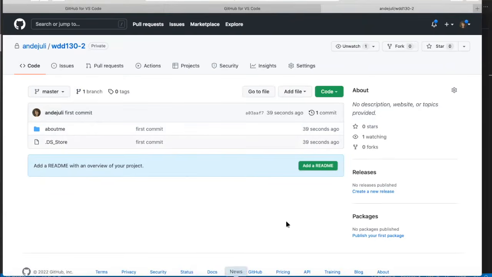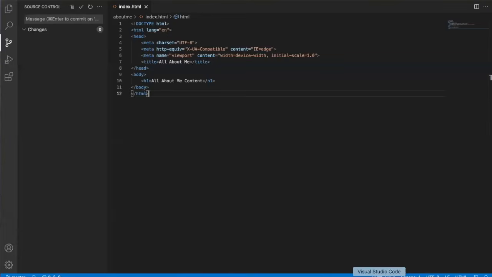But now we are attached to our GitHub account. Now every time we go in and make additions, your About Me is probably much longer, once we save that, our source control will get a little number that says, oh, you've made a change, you've added a file, you've added a paragraph, you've done something to your project. It will start keeping track of every time there's a change there. And what you'll have to do from this point on is just say, I'm happy with these changes, which is a commit to our repository.